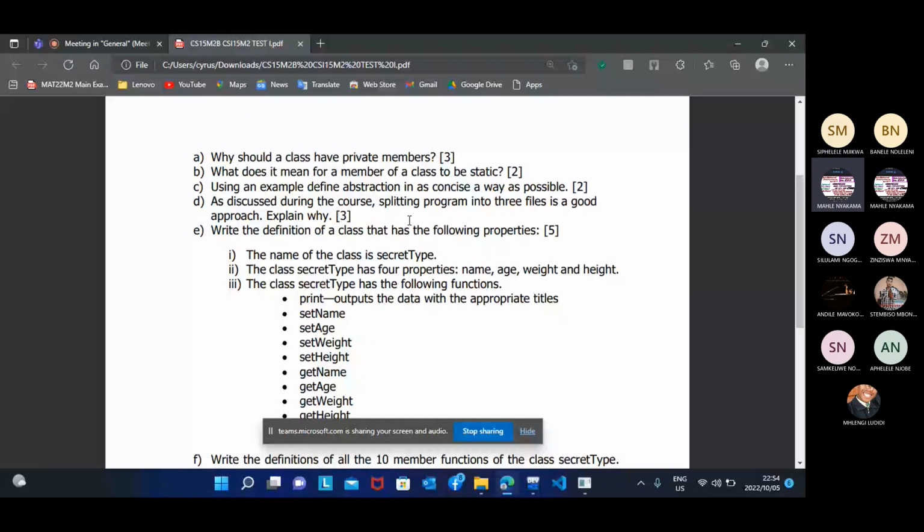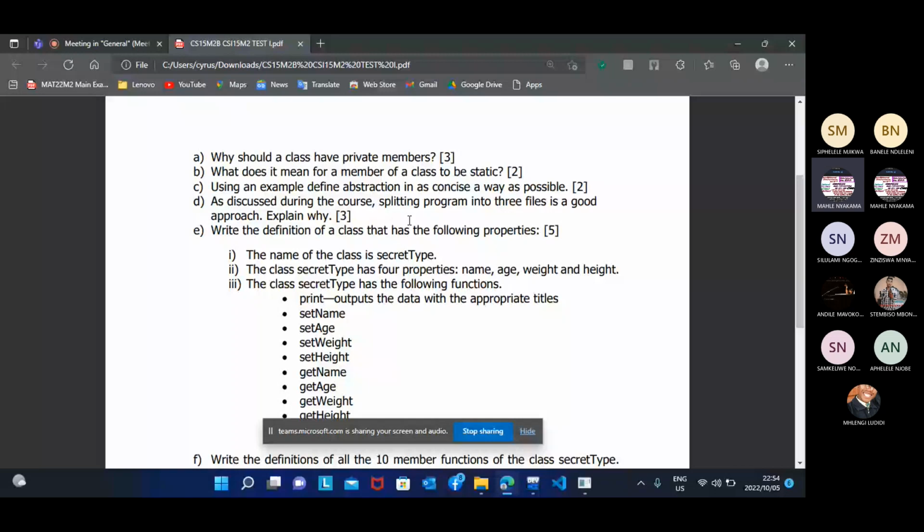In a good approach, number 1, code redundancy. Our code will not be so bloated, that means it won't be messy. Number 2, it's going to be easy to spot errors because the code is now separated into separate files, and it is smaller or no longer redundant. So now it's easy to spot errors.